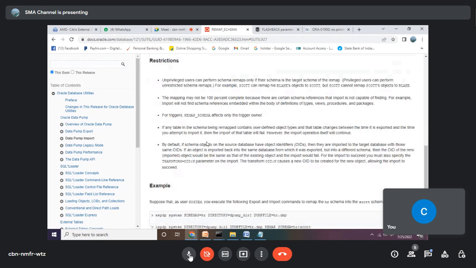For example, there is one database, ORCL, where you have demo user, and it has some data. There is one more database, an Oracle one, on another server. You are taking the backup from this server and you want to restore in that server. At that time, you have to specify the same user on both sides. Why? Because the source and destination are the same, right? Remap_schema, demo to demo. Why? Because you want the same name. Correct.